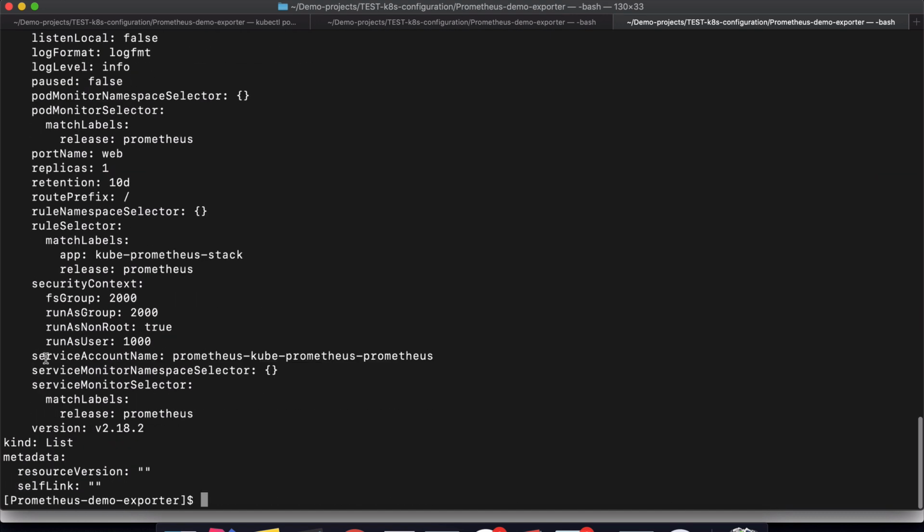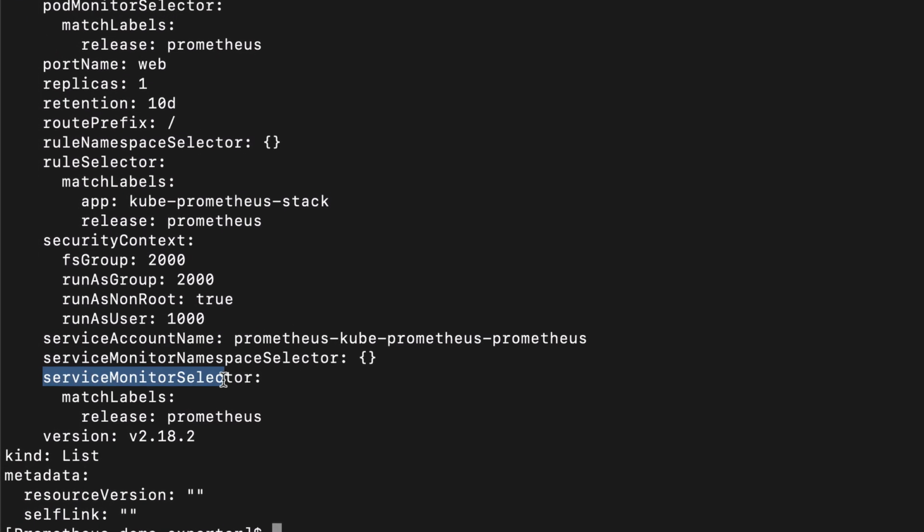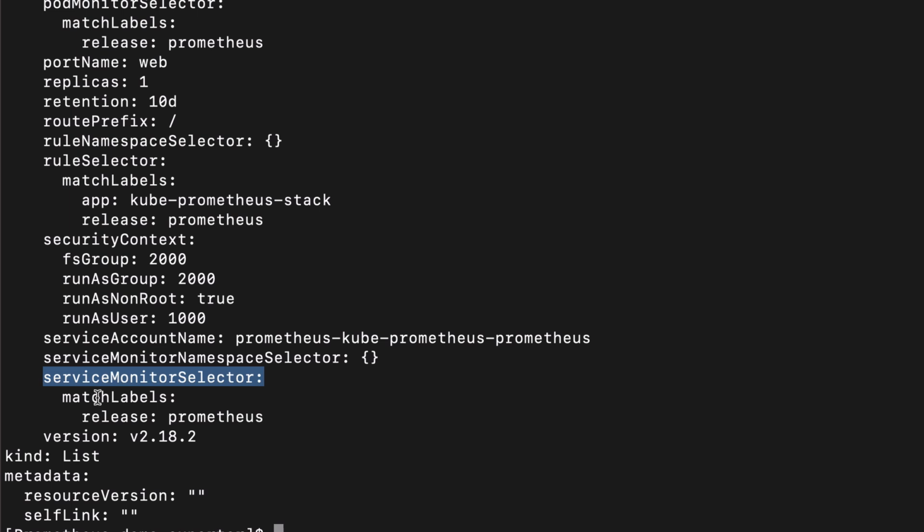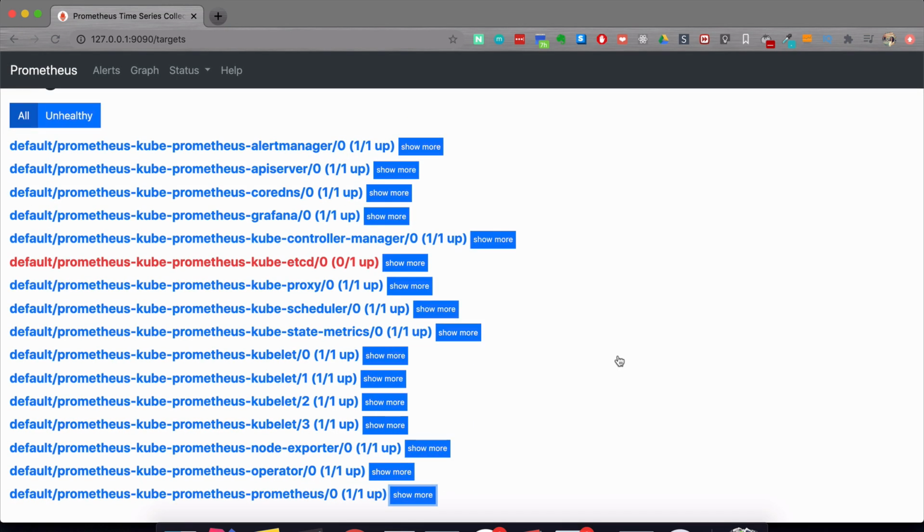And if you scroll all the way down, this line here is interesting for us. It says service monitor selector, match labels, release Prometheus. So basically this says match all the service monitors that have a label, release Prometheus. So this means if you create a service monitor component which doesn't have this label, it will not be discovered by Prometheus. Cool, so now we understand how these targets got actually created, or target endpoints using the service monitor.